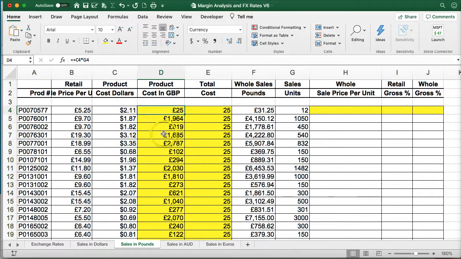So now I have a different currency format here. If it happened to be a negative number, it would come up red.